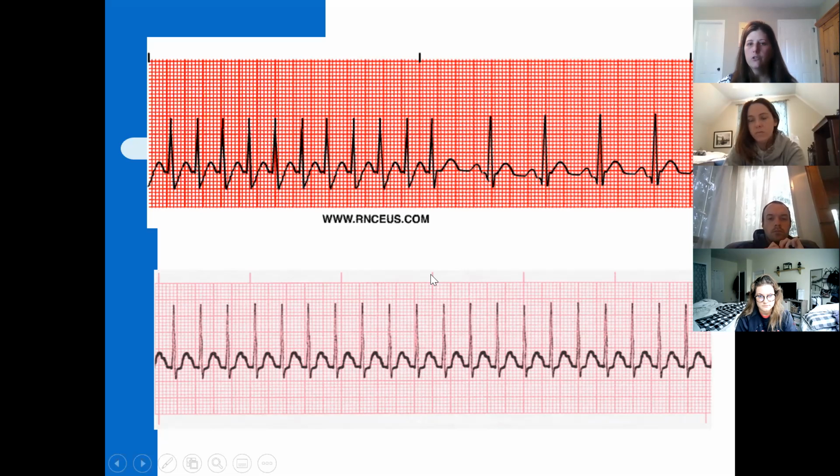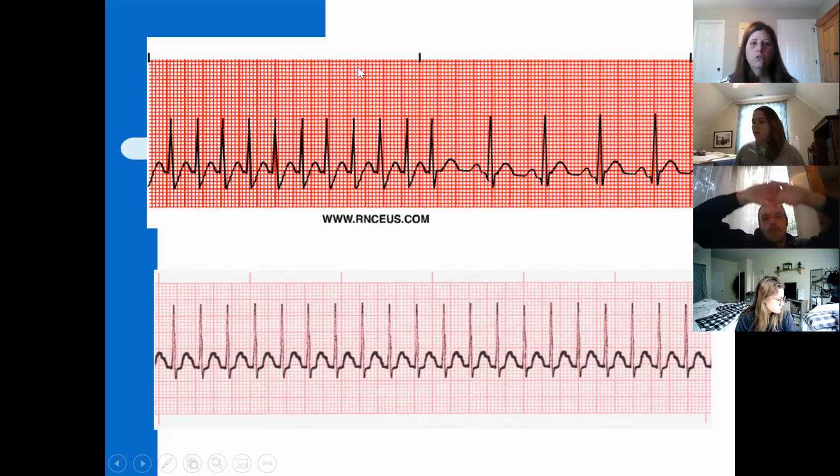It's just that the manufacturer went ahead and put a mark in at 1 second, 2 seconds, 3 seconds, 4 seconds, 5 seconds, 6 seconds. But if you know your measurement of your big box, 0.20, and 0.20 times 5 give you 1 second, you can calculate out that from here to here is 3 seconds, just like from here to here is 3 seconds. Because here, 1, 2, 3, 4, 5, this would be 1 second. 1, 2, 3, 4, 5, this would be 2 seconds. 1, 2, 3, 4, 5, 3 seconds, and so on and so forth.